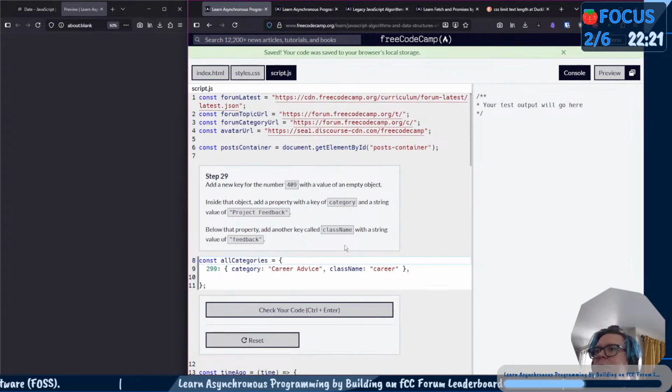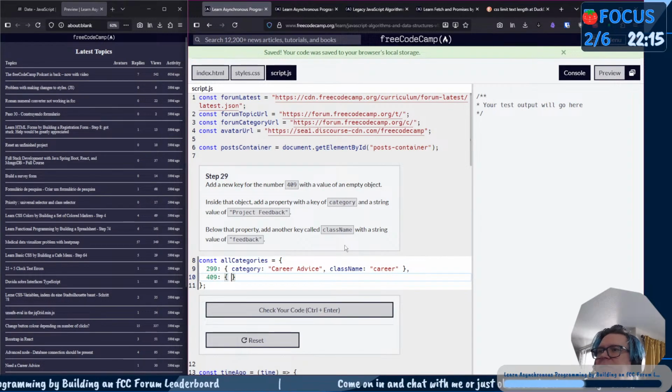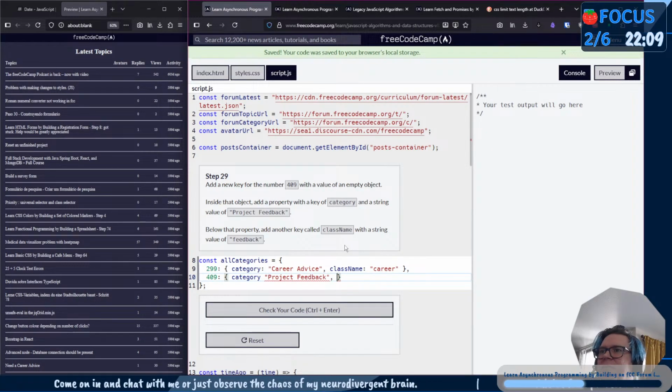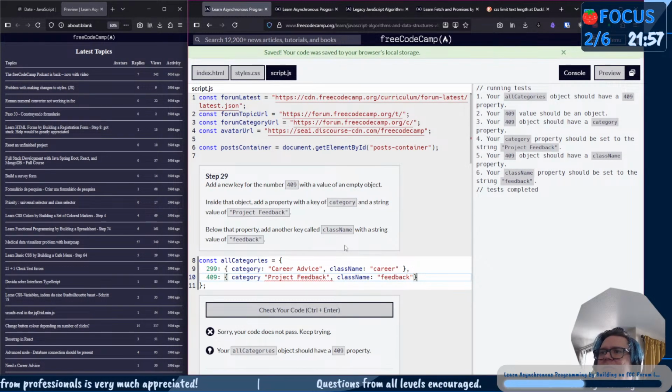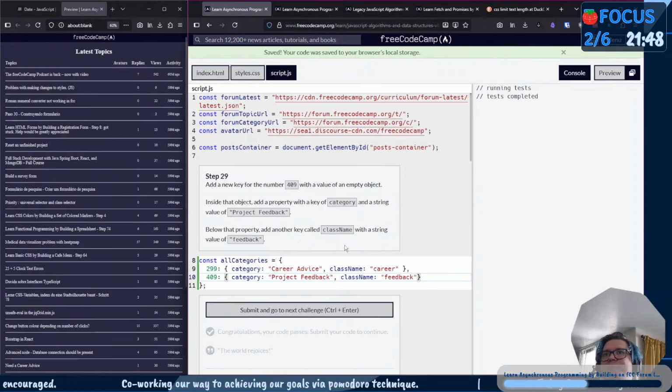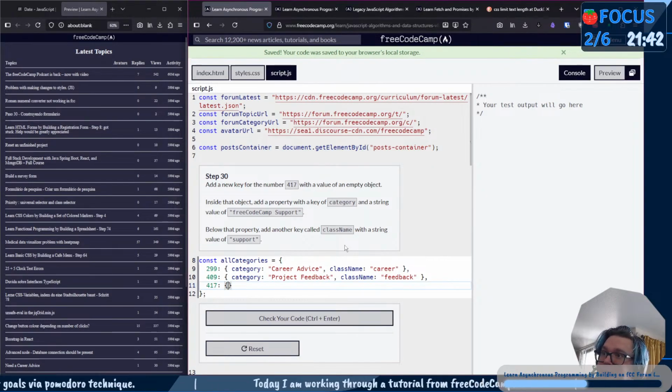Okay. We've got all categories, but we have to put all of these categories in here, though. How many categories are there? It's going to be a lot. Surely there must be another way to do this, to get all this information. All categories. The object should be an object. Oh, I didn't put the quotes there. There we go. Now what? 417. How long is this going to go on?